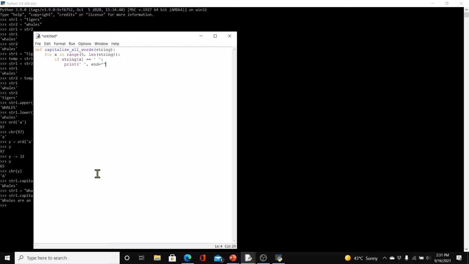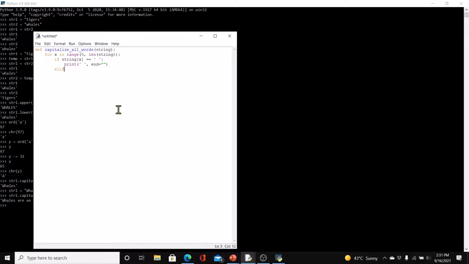What's the next condition we need to take care of? We need to determine whether before string of x there is a space, in which case string of x has to be capitalized. So here we'll say elif. Why are we using elif?